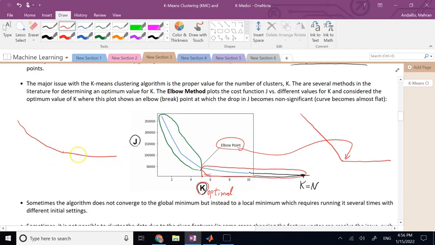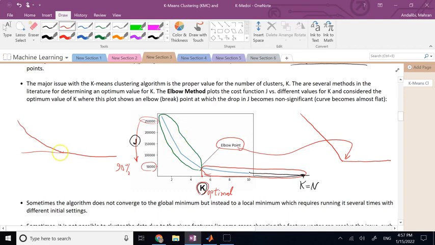There are other methods in the literature to decide how to find the best k out of all this. They might look at the percentage drop in this and say maybe at a 90% drop or 80% drop, correct? So they might give you a percentage. Hey, at a 90% drop, I would say that's a corner point. That's like what you do in stress-strain curves in solid mechanics, right? When there is no clear yielding point in the stress-strain problems.